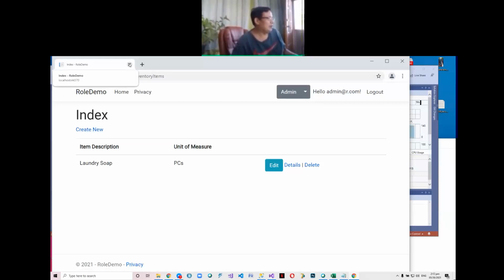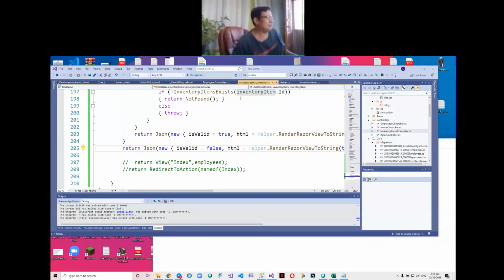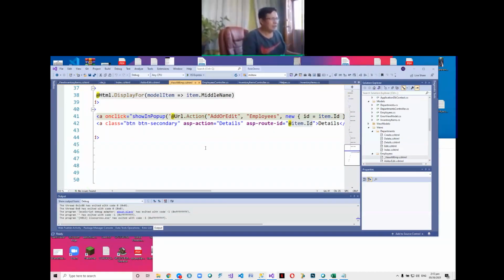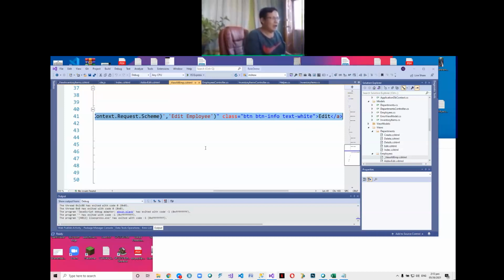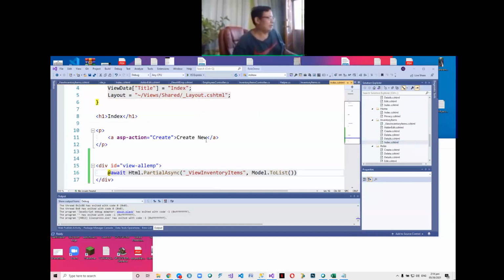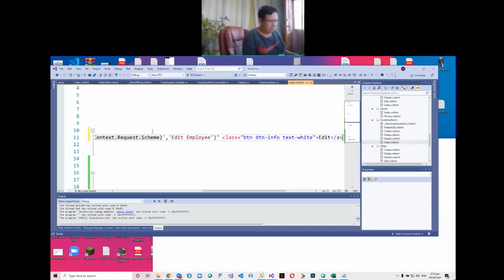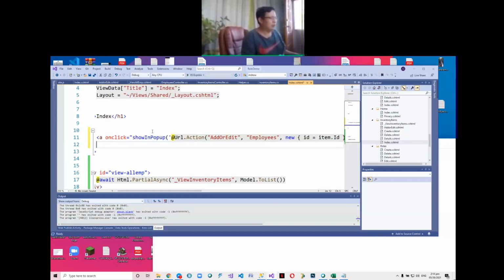But on the create, let's look at our view all emp. It's the same as create, except our item ID is null. Where do we find our create? In the index of inventory items. The create is here. Okay? So we'll change this. Show in pop-up.